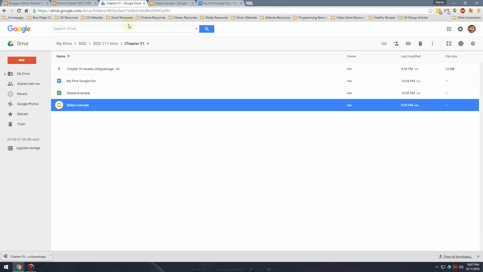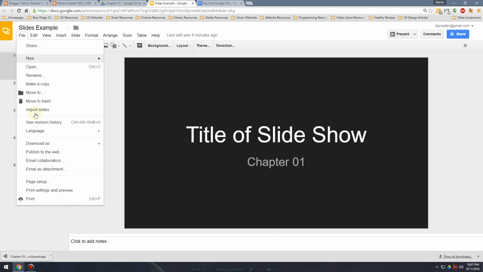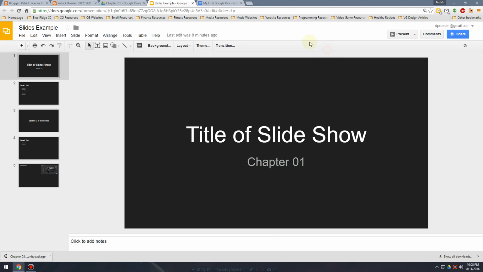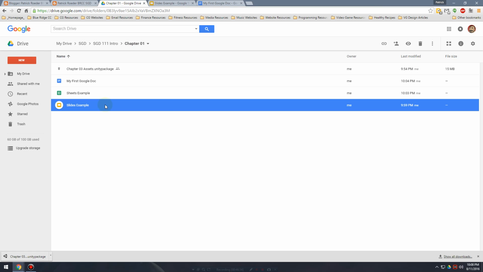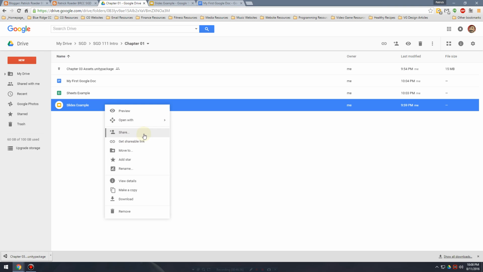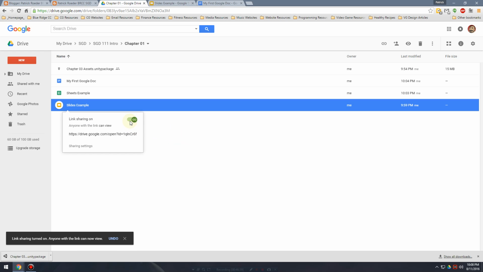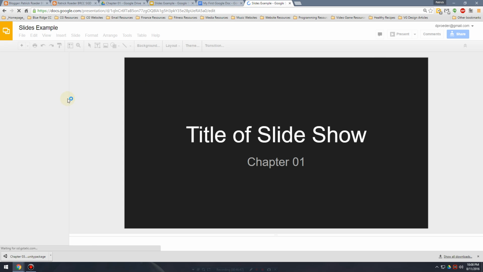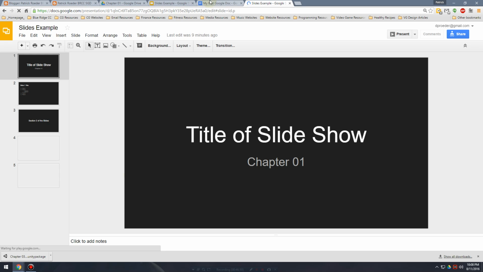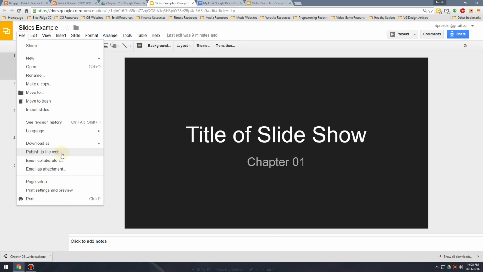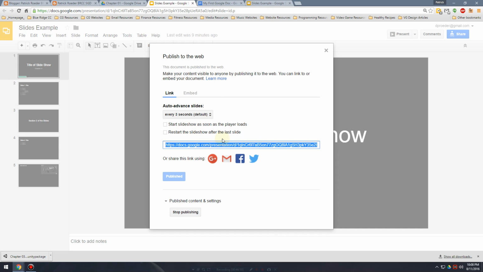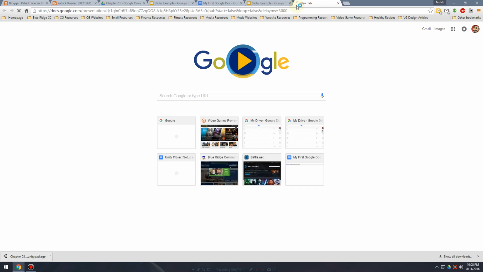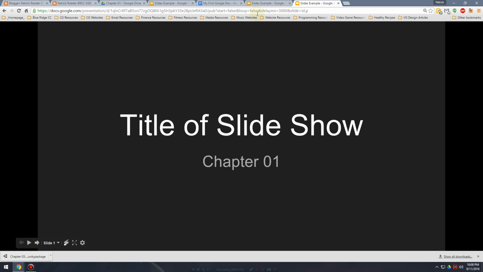One more thing I want to add about the difference between going to file and publishing to the web. Make sure that you don't do something like go to slides example, right click it, and then go to share. The shareable link is kind of what you want to do. Let's see what shareable link gives us. Okay, that is not the same as going to file and publishing to web. See, look what happens with this hyperlink. Here, we just go straight to the slideshow.